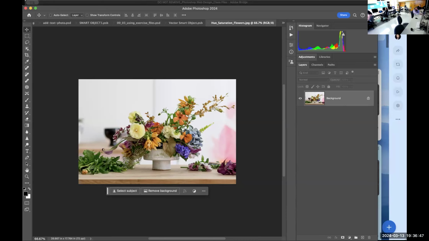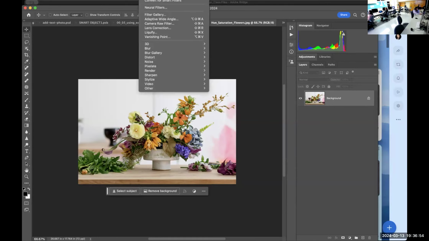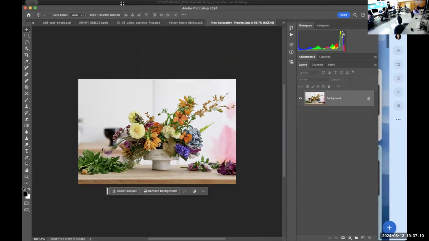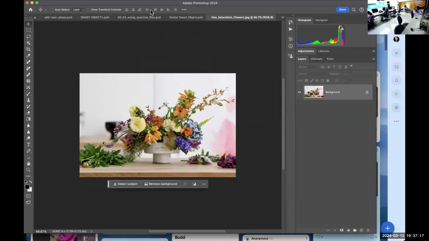under the filter category. So let me go up here to the top of Photoshop, where it says filter. All of these filters don't have a non-destructive way to do them other than by converting them into smart objects. Like there's bazillions of other things that I could have shown you. I just showed you these because that's kind of as far as we've gone. But they all have different ways of being converted into smart objects, except for filters.